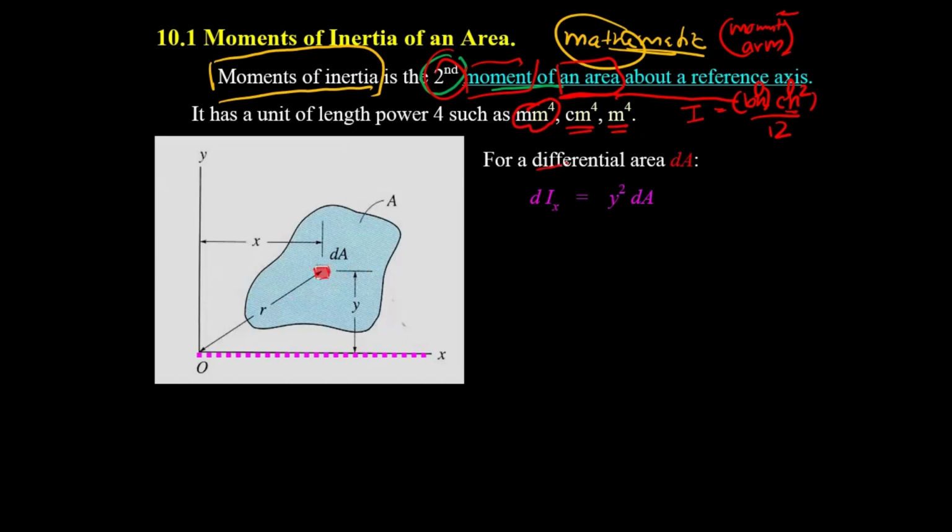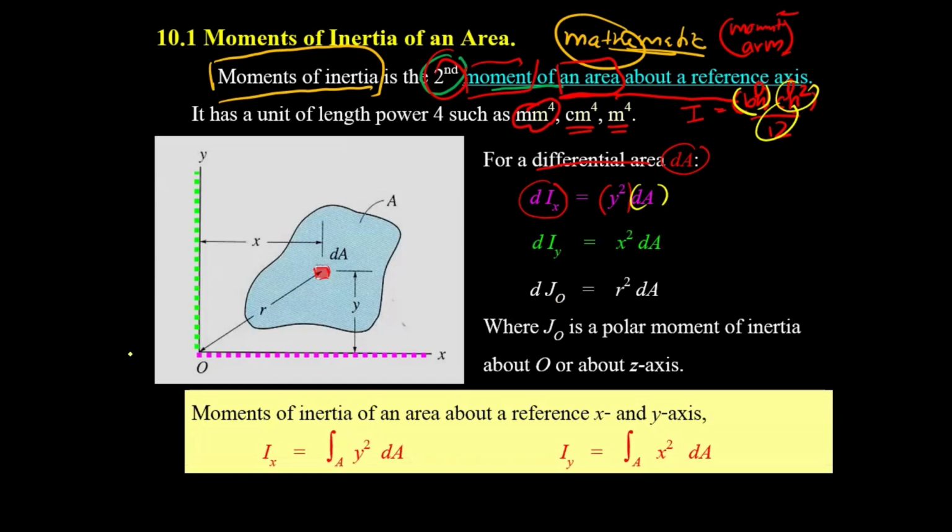By the definition of mathematics, actually we don't care about it, but you have to go back to a very small element dA. So the differential of I sub x is going to be the moment arm, the same as I put over here, moment arm times the area, y squared dA, and then you have to do the integration to determine I sub x. So finally, we have this type of equation, since you have to integrate to determine this small area.